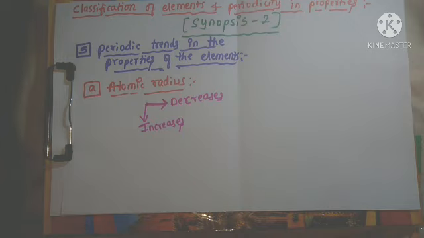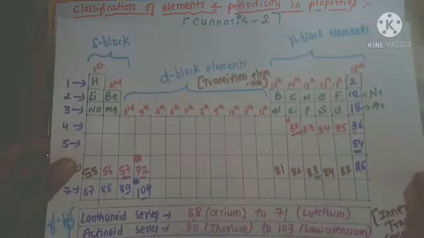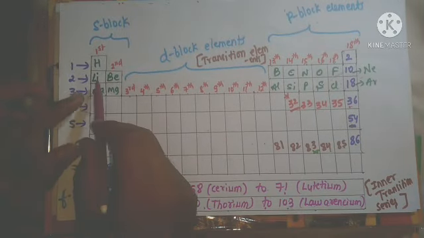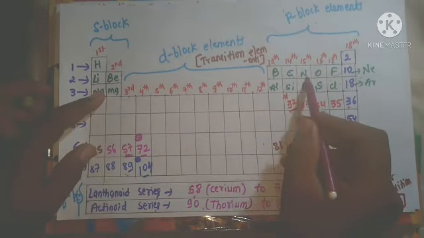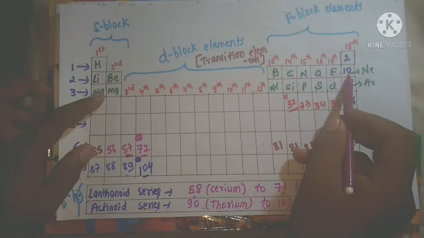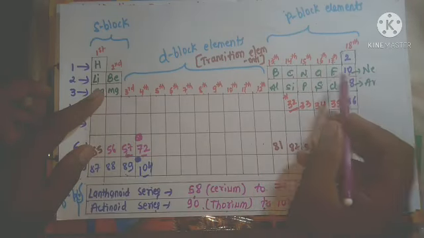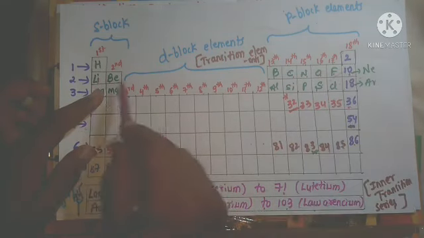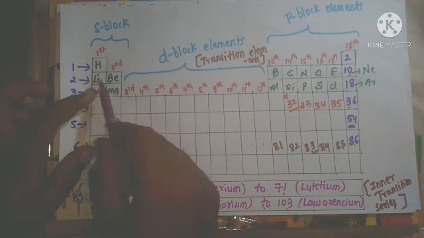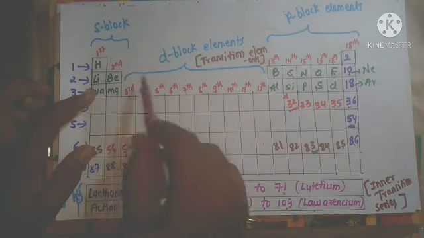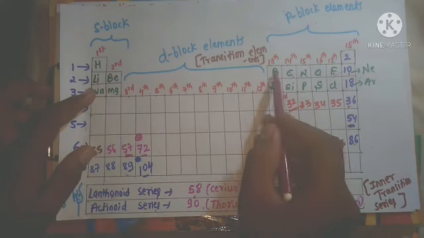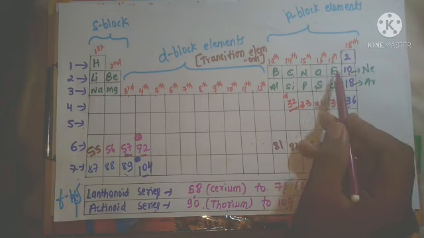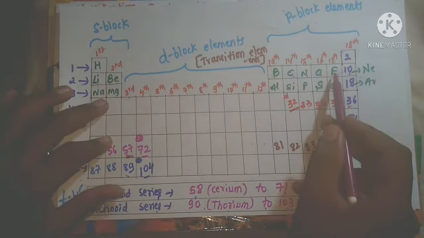Now, for example, if this one is the periodic table, just check. Here lithium, beryllium, boron, carbon, nitrogen, oxygen, fluorine, neon, right? This is the second period elements. Second period elements means here from lithium to fluorine size goes on decreasing. Lithium to beryllium, beryllium to boron, boron to carbon, carbon to nitrogen, nitrogen to oxygen, oxygen to fluorine, size goes on decreasing up to halogens.